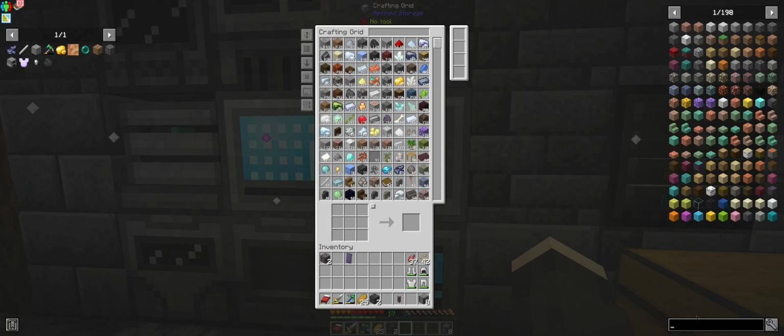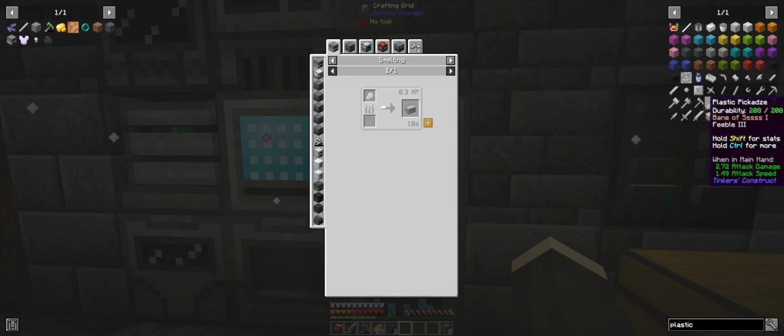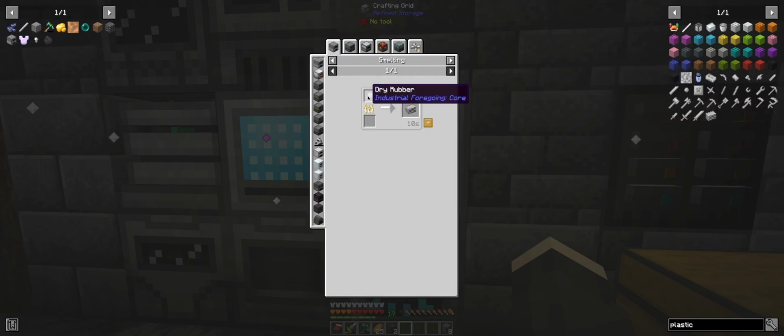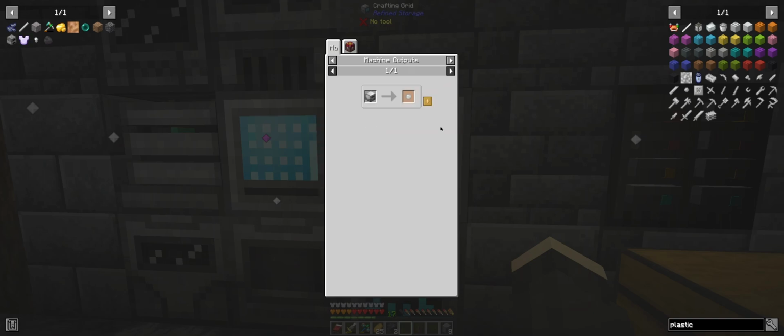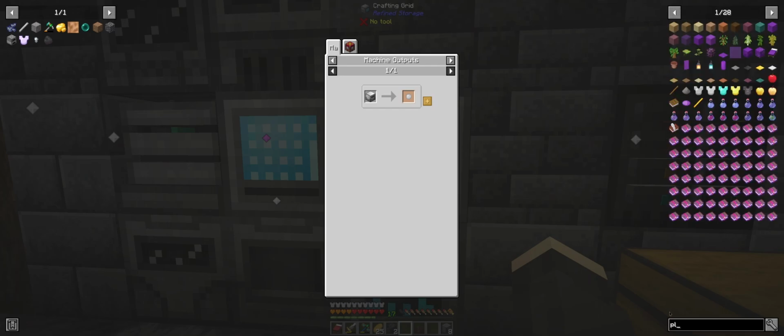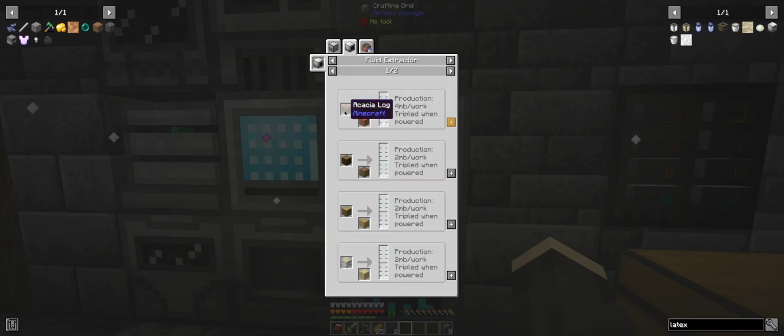All right, so the next thing that I want to take a look at is plastic. This is going to be the key for the rest of this episode. In order to get plastic, we need to smelt dry rubber. And you get dry rubber from tiny dry rubber. And you get tiny dry rubber from a latex processing unit. And if we look up latex, we get this from a fluid extractor, which we can put around logs.